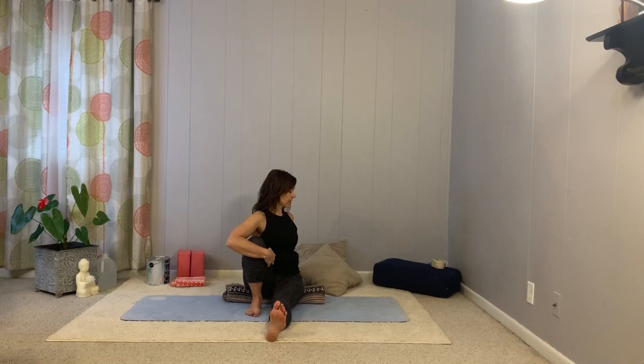We'll switch sides, taking that right leg out, left leg up. Give it a little hug. Sitting up nice and tall. That foot's kind of over to the left a little bit. Inhale. Lean back. Exhale, come forward. And now just twisting away from that knee. Come back around to that open space. Take another breath. Feel like you're just kind of pulling your right shoulder around, turning your sternum slightly over to the right, and then back around to center.